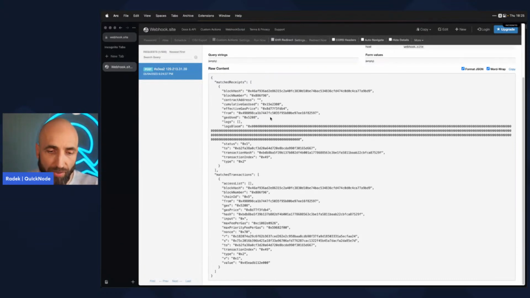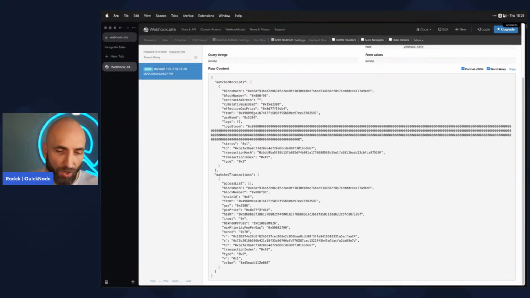And disregard everything else. So here, what we want is, so this is the address. This is where the transaction was from. So I was sending my ETH. So it was a transaction from this address. If I were to receive, then this address would be in here. So I was sending to this address, but if it were the other way, then "to" would be my own address, and "from" would be who sent me the ETH. And that's it. So this is the webhook that you get, and this is how it works.